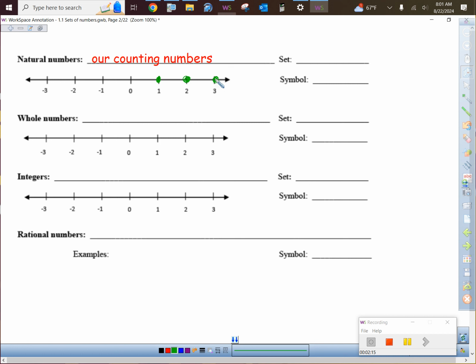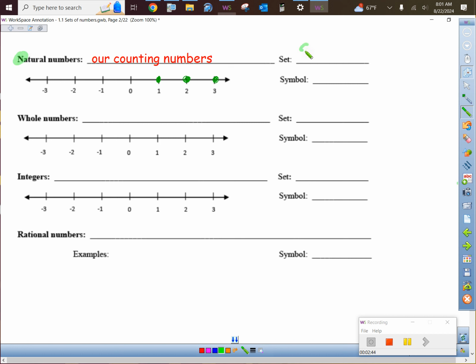But what mathematicians do is they hate to write. They don't want to write out the natural numbers all the time. They create symbols for these things. And that's what makes math difficult for a lot of people, is they don't know how to read it. They're like, what does this say? These symbols. So natural numbers is a pretty easy symbol. Oh, my bad. Let's do the set first.